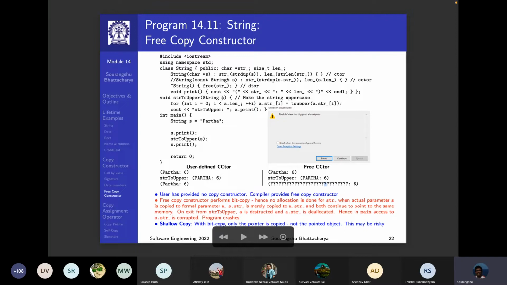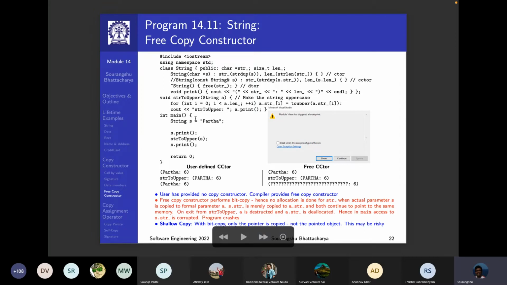But in this case there is a bit copy, a bit by bit copy. So this string a, what kind of object is this? This is a new string, but its str is still pointing to the same array as s. So a.str is pointing to the same array as s right now.